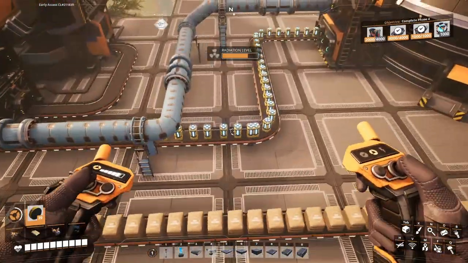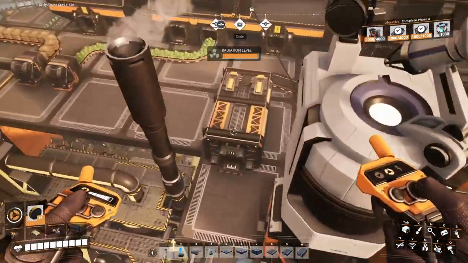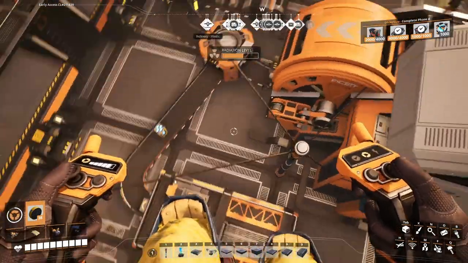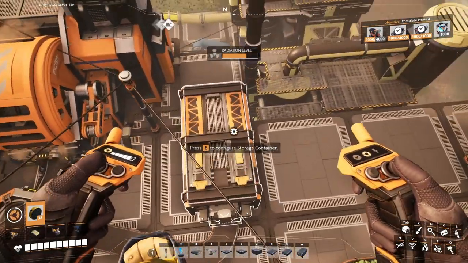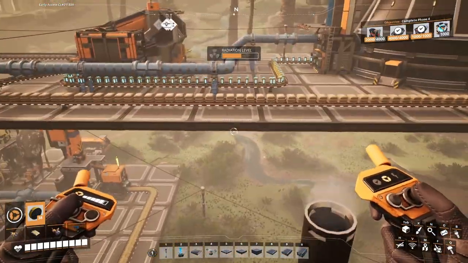We'll grab one of these. Oops. And we'll pop it in here. Where is it? There it is. Will it accept it? It did accept it. Okay. Good, good, good.